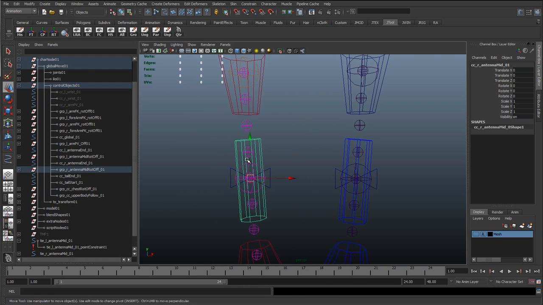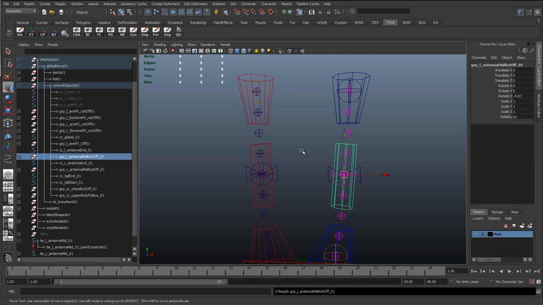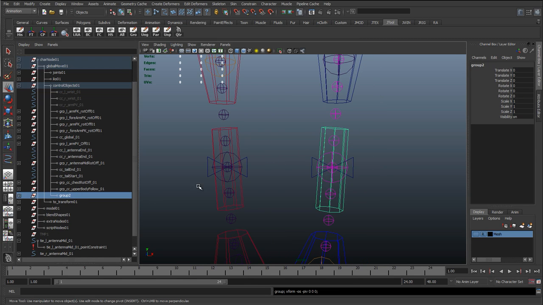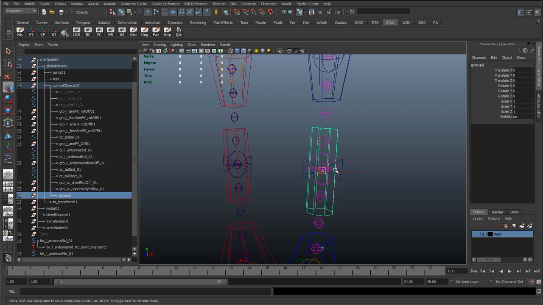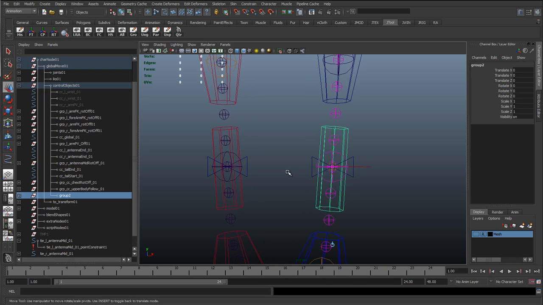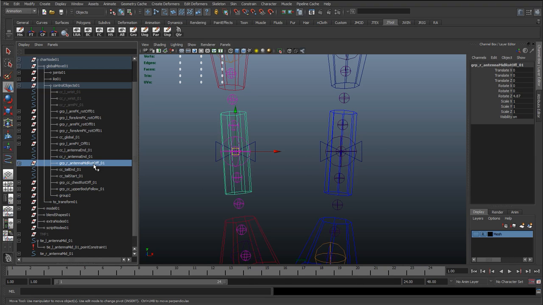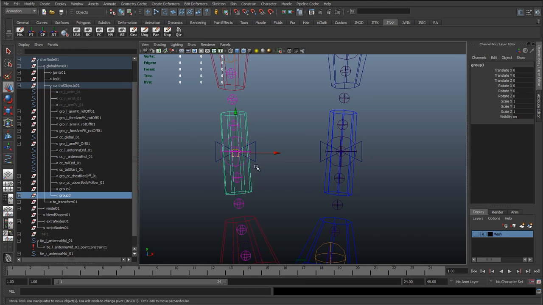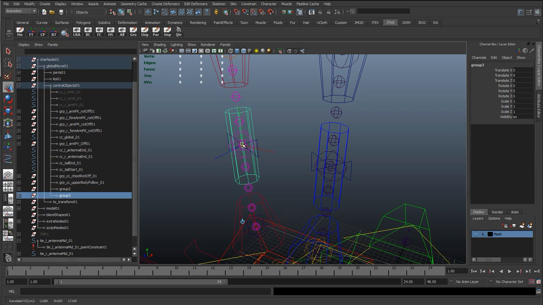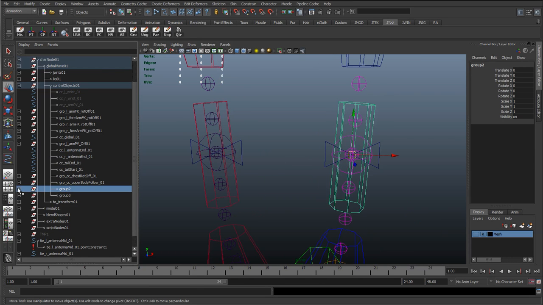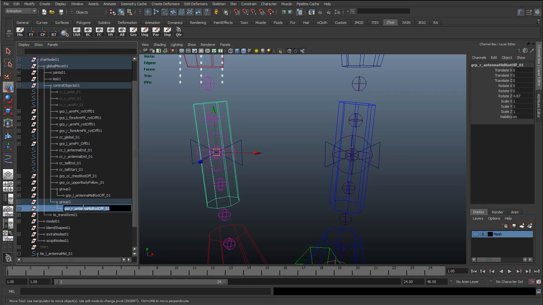Okay, so now what we can do is, with these groups, I'm going to group them again, center the pivot, which I'm just going to actually press insert and vert snap, because it should be on the same vertex, the same joint, so it's the same pivot as the control. I'm going to get the next rotate offset group, hit Control G, and again just center the pivot so I can see the pivot, and then insert and vert snap. And I'll copy the names across, and this is going to be, instead of the rotate offset, just the follow.